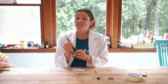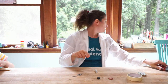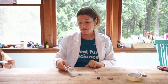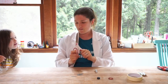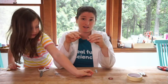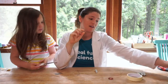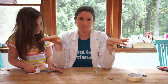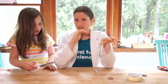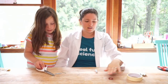I want to be convinced that it's not magnetic if you didn't have your nail. You could try a different pair of scissors and find one that is not magnetized. Here we go. Fantastic. So it doesn't pick anything up. All right. So right now, the only magnets I have on my table are these little black ones. I'm going to put them to the side because I'm not going to use them. Those ones, I feel like that might be cheating if I'm trying to convince you that electricity and magnetism are the same thing.